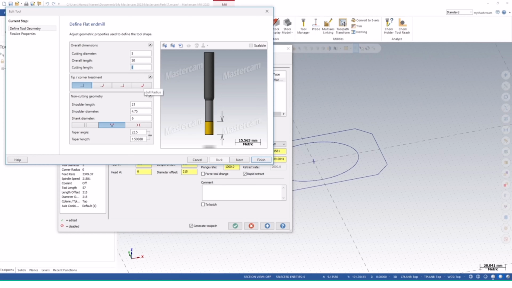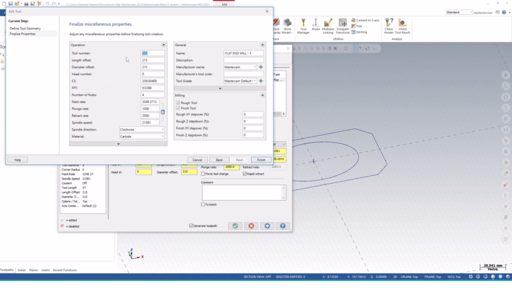So all these parameters depend on the tools which you have right now in your tool library, or in the physical form. You can add all these tool specifications here and get your work done. So shoulder length is 21mm, shoulder dia is 4.75. For the precision work, you need to add all these things. So next thing, you need to add the tool number, which is 215. So this is my first tool, so I'm going to give 1mm, and the tool length offset is 1mm by default.